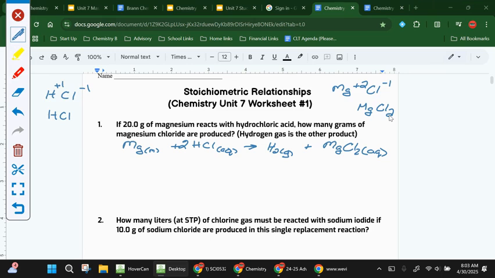Now, that doesn't mean that if you write a wrong formula, you might still get it to balance and the formula might be wrong. But if you can't get it to balance, I will guarantee you, you have a formula written incorrectly. Okay? Now, you got to do 4 of these on the test.